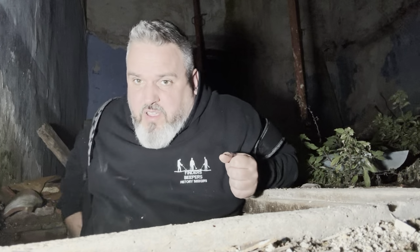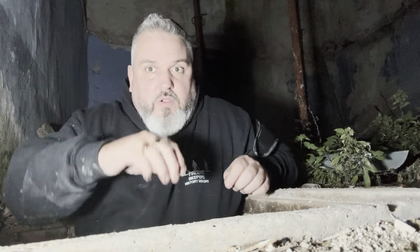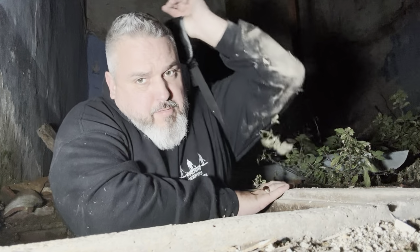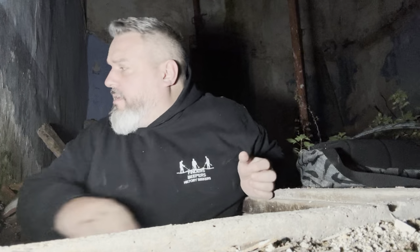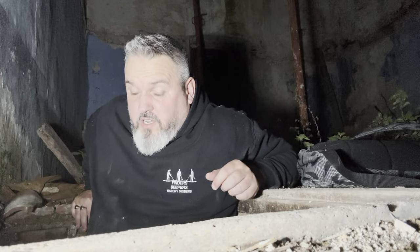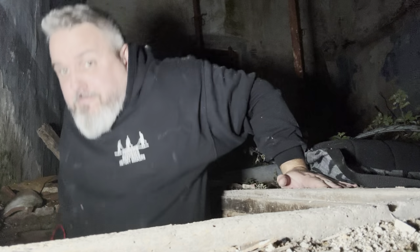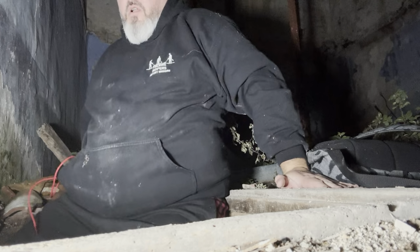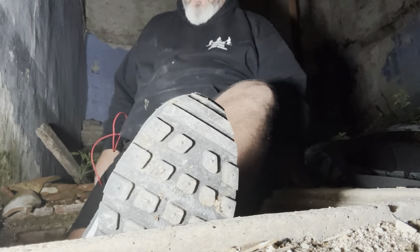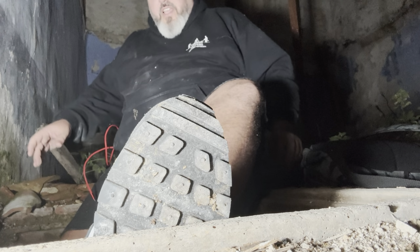Oh, I have to take my bag off. If I fall down there, I'll have no torches, no phone or anything. I hope there's nothing going to spike me up my bum if I do this. Ready. This is the big push. If this goes wrong, we're in trouble. Get ready. One, two, three. Oh no, that's not solid. That is not solid. Oh God, I've got to be careful here. You don't see my balls.